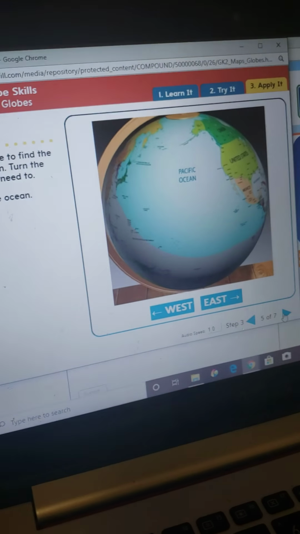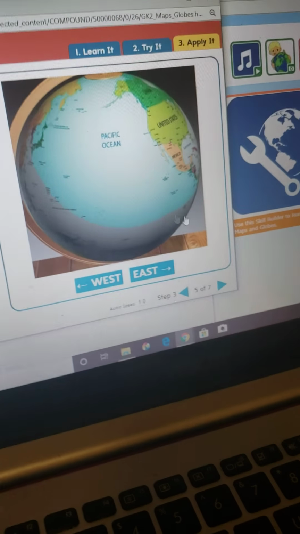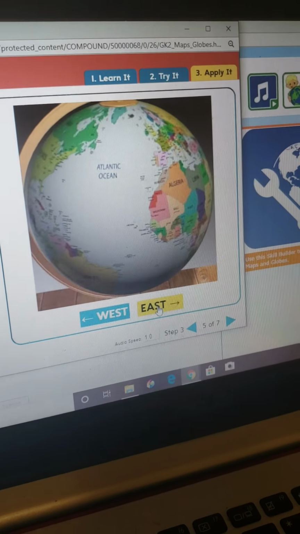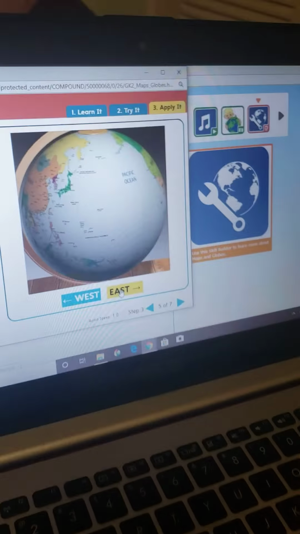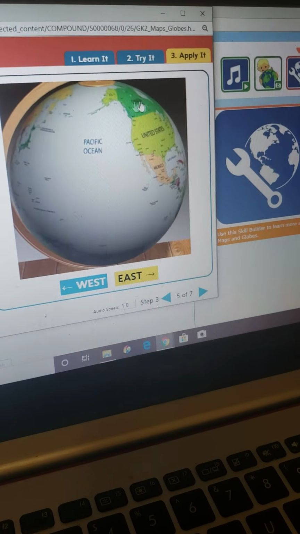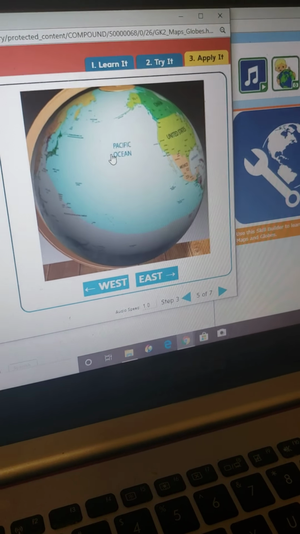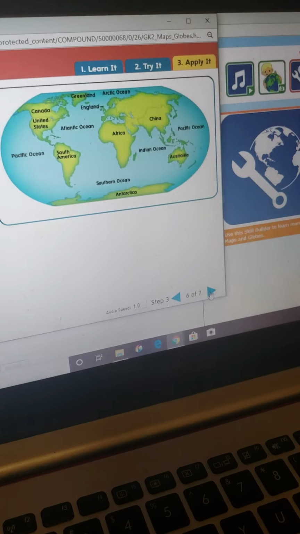Okay, so just to show you how cool this is. I'm here with my daughter, and the question is, use this globe to find the Pacific Ocean. So it gives you the tools to turn it. My daughter already found it, but just to show you, they can turn the globe with their mouse. I'm just clicking on it. And then once she sees Pacific, I push her to read. She clicks on it. Good job. And it tells her good job. And I mean, that's really cool, I think.